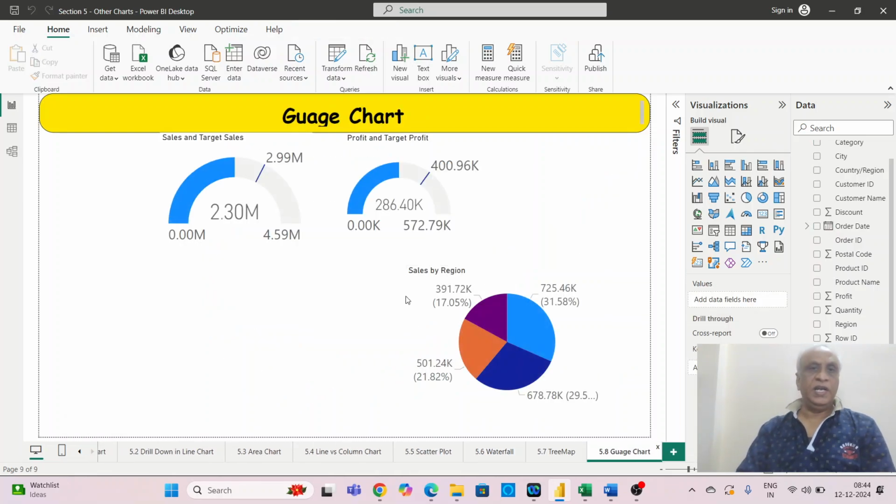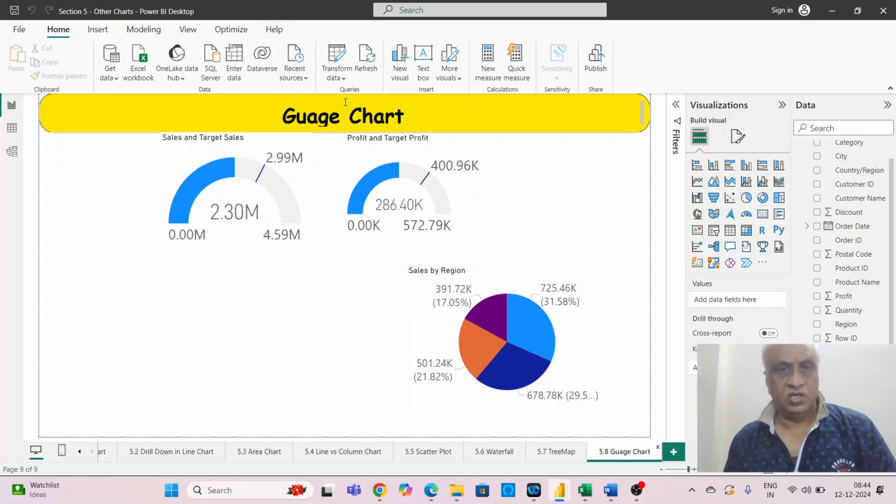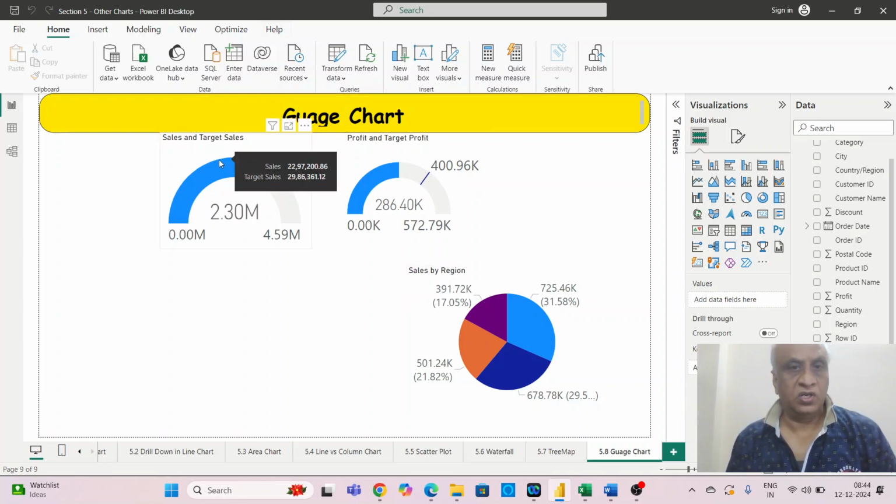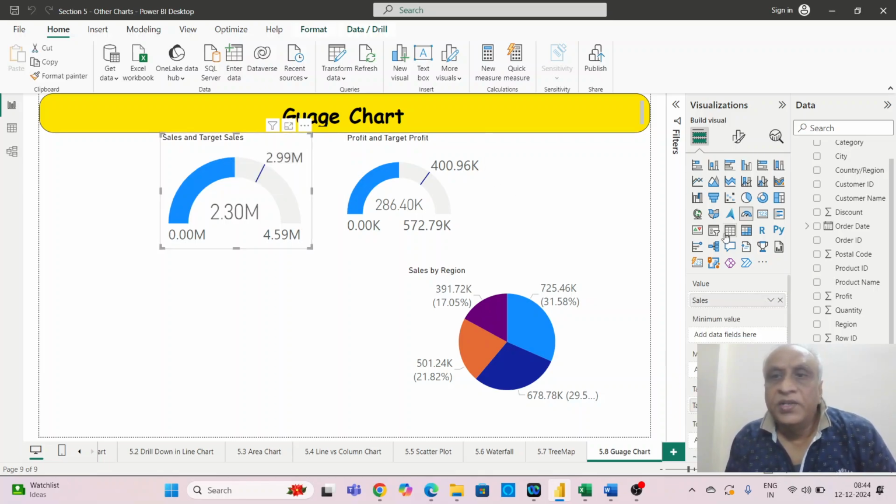Coming to gauge chart, you have the gauge chart here. This one is the gauge chart, and you see the sales, and there is one more field created here called the target sales.